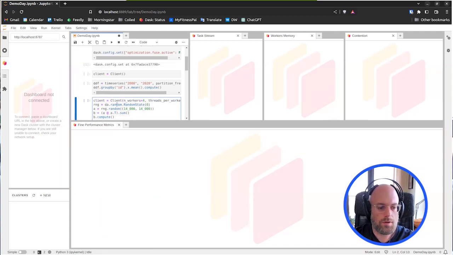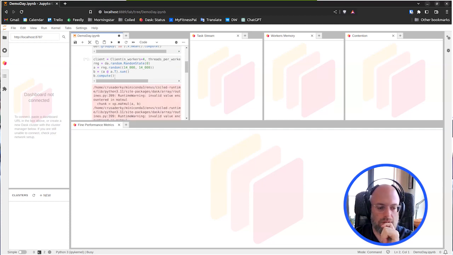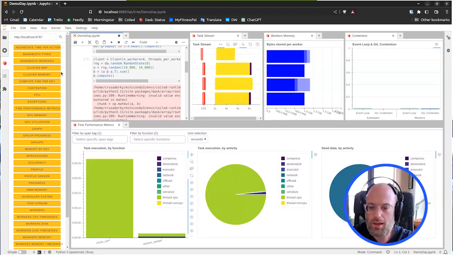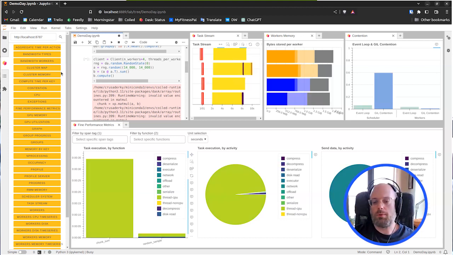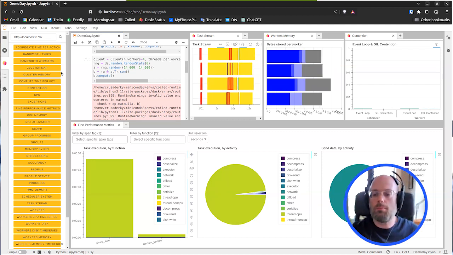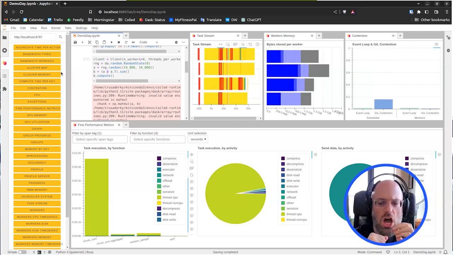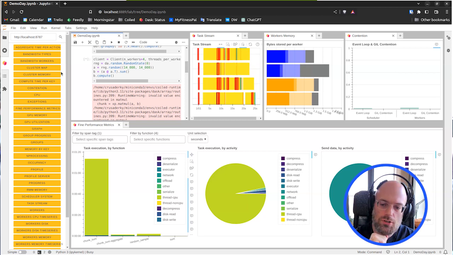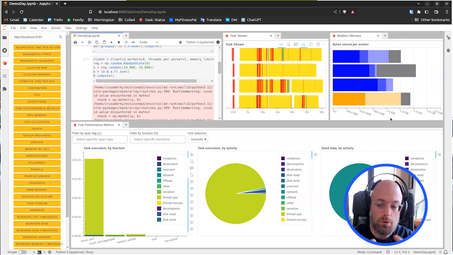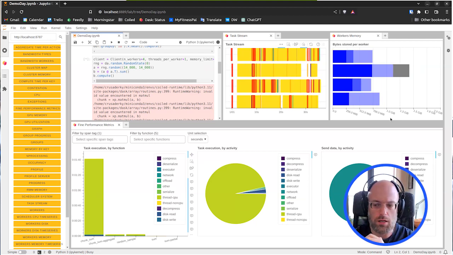Now I have a Dask array workload with a dot product, and I sized this problem so that it would start spilling. So this problem cannot fit in RAM, and so I am swapping in and out of disk. So when you start seeing gray on the memory charts on the top right, a lot of people, including myself, get really anxious and say, I don't have enough memory, this is slow because of spilling.